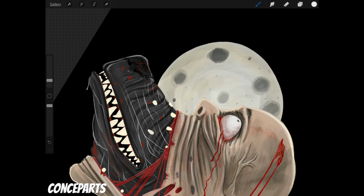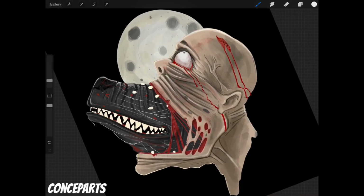I haven't really done many things like this, where something is ripping through someone's face, in the past, and I wanted to see if I can put my own style to it and see if it looks good, to me at least, because I'm trying to make a transformation, or draw a transformation, from a human to a werewolf.